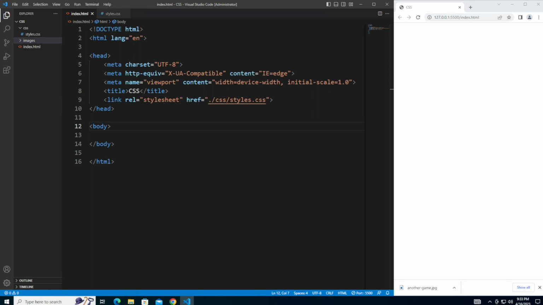A linear gradient is a background image that transitions between two or more colors in a linear direction. This means that the gradient can be vertical, horizontal, or diagonal, depending on how you specify it in your CSS code. To create a linear gradient in CSS, you need to use the linear gradient function.